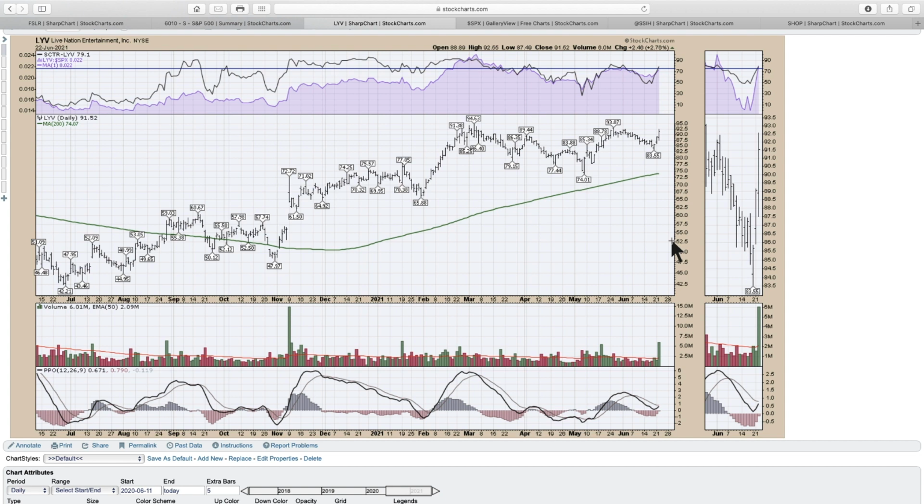And as we see this breakout, I think we want to be ready for it. So my indicators are at the place where I want to be looking to buy. And again, they could get weaker, but for the most part, if I'm in strong stocks as they start to break out, that's the kind of thing that happens.